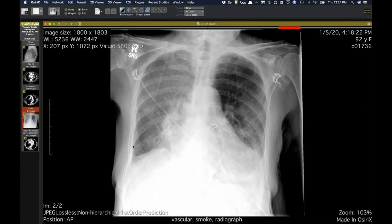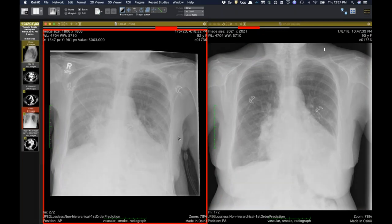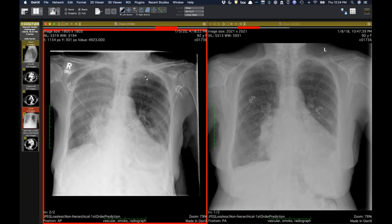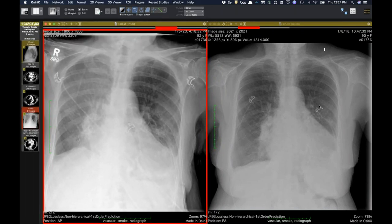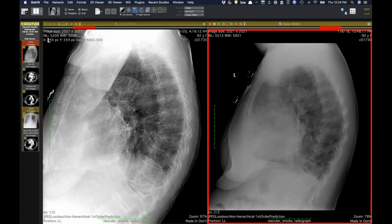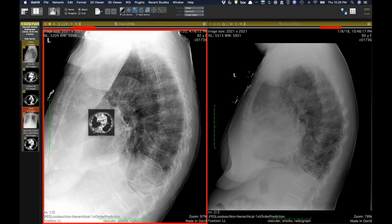I just saw a follow-up CT on this one this morning. This is a lady who has hemoptysis. There's a new veil-like opacity throughout the right hemithorax — her right hilum is kind of obscured, even her right heart border is a little obscured. On the lateral view, this looks more like left upper lobe collapse. This turns out to be a combination of right middle and upper lobe collapse, and they're completely unrelated.